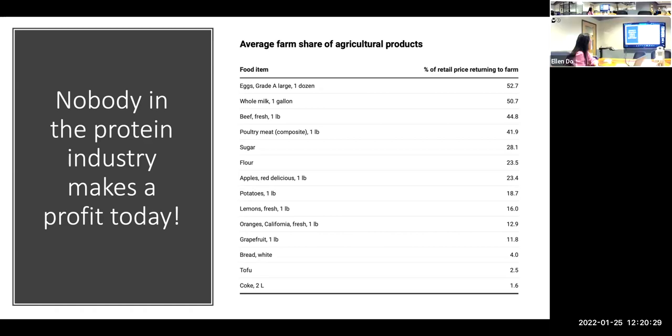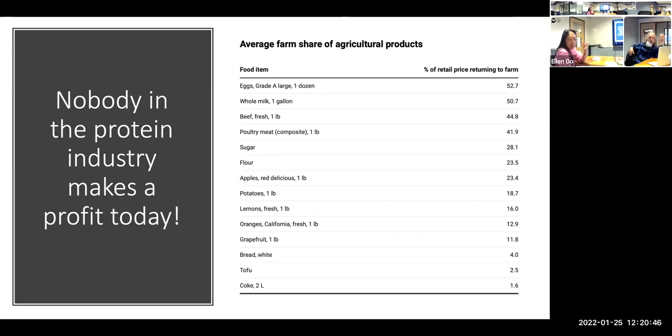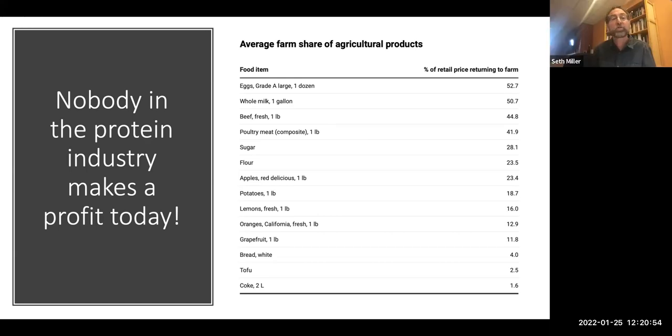Did I understand you, Seth, to say that the beef producers are making a loss? A lot of them are. I mean, obviously, they try to be profitable. So in a given year, they have thin margins, very thin margins, and they make their money on volume. So they are making a profit, but just not much. They're making a small percentage, right?